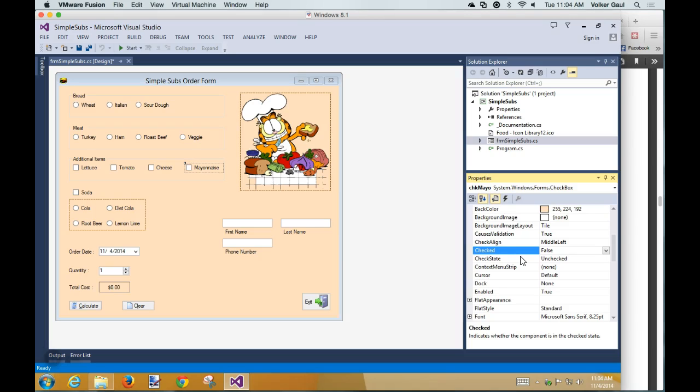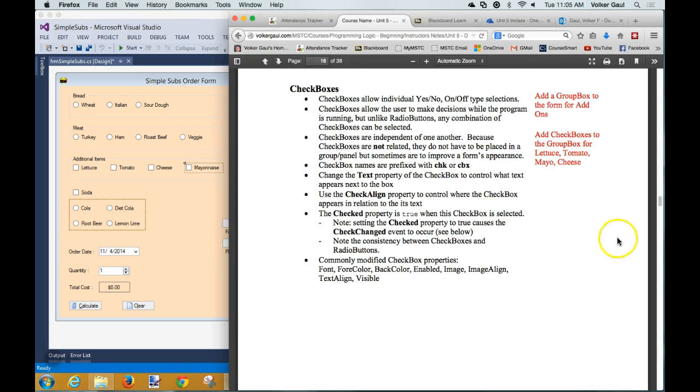There are 3-state checkboxes where there's on, off, and undefined, but we're not going to be using those. That's just too confusing. So all of our checkboxes are either checked or they're not. We can also in code check them or uncheck them. So when we decide we're going to clear the form, we'll go to each one of the checkboxes and say checked equals false, checked equals false, checked equals false. So for checkboxes, a checked property is the equivalent of a text property for a text box, a value property for a date picker. It contains the current value of that checkbox. You can change it or you can read it depending on your circumstances in your program.